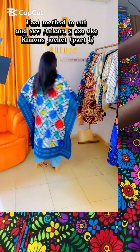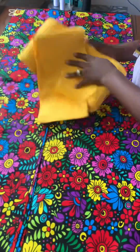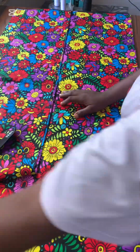If you are interested in learning this Ankara plus Ashoke kimono jacket, stay tuned. Let me teach you how to do that in just a few minutes. So this is the Ankara that I'll be using, and this is the Ashoke that I'll be making use of. Without wasting more time, let's get into the tutorial.